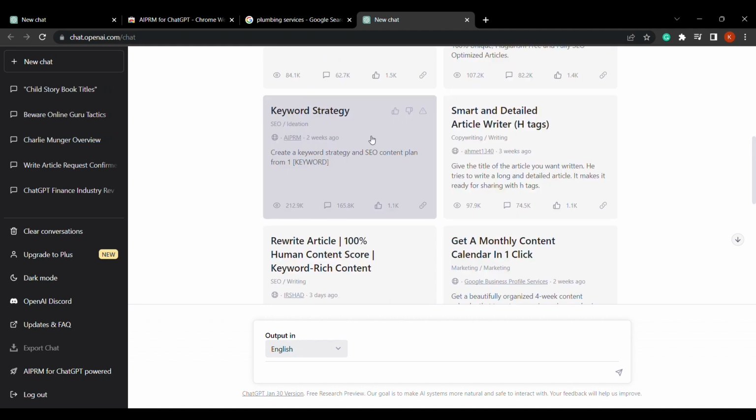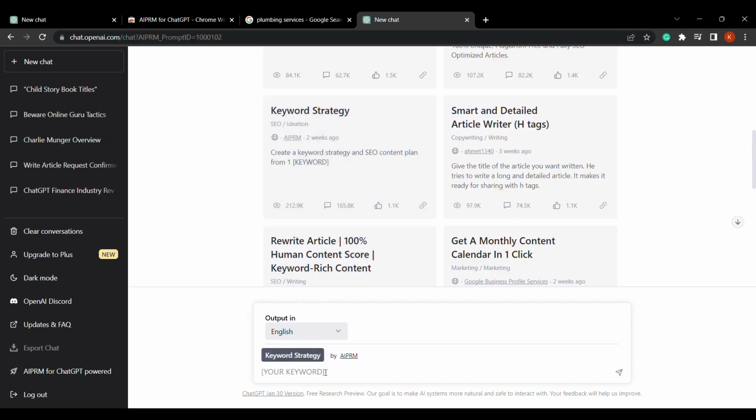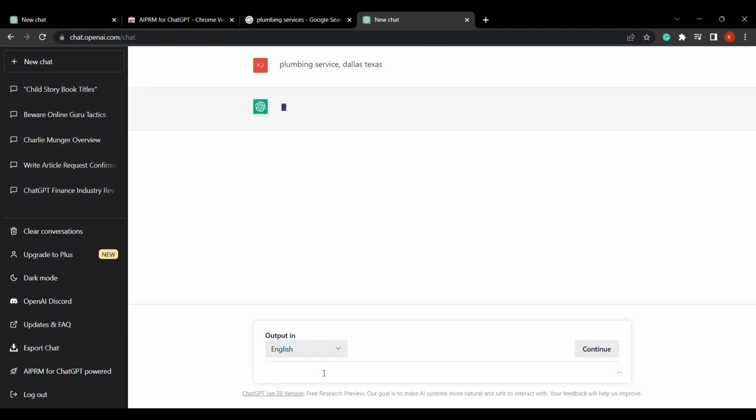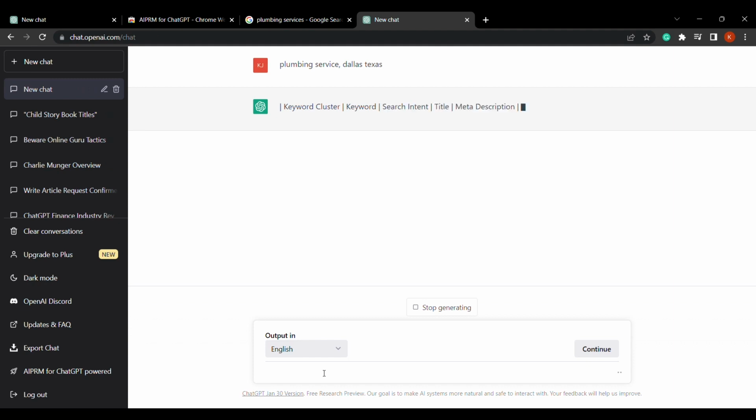Alright, so now I'm going to go over here to the keyword strategy, and I'm going to show you guys a quick example of what you can do with this, and it's going to create a plan for your SEO content. So I'm going to type in a quick service and then an area, so plumbing service, Dallas, Texas. And what this is going to do is create us a plan for different keywords and the search intent of the keywords.